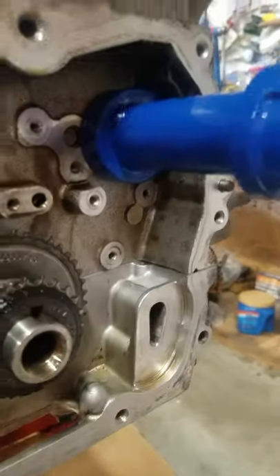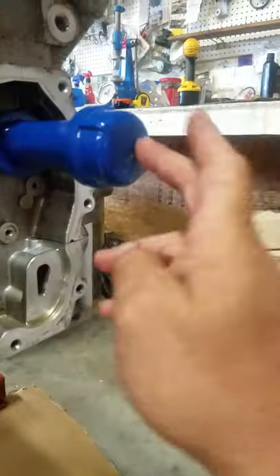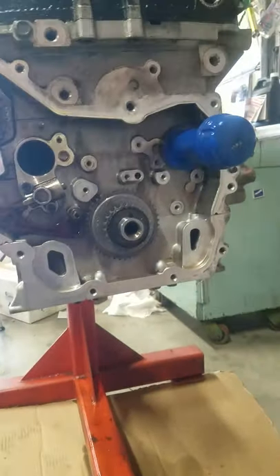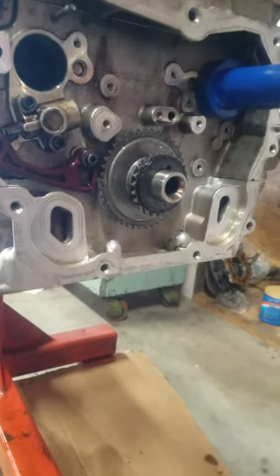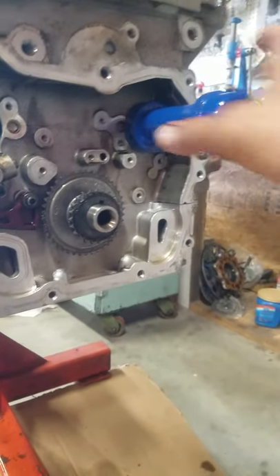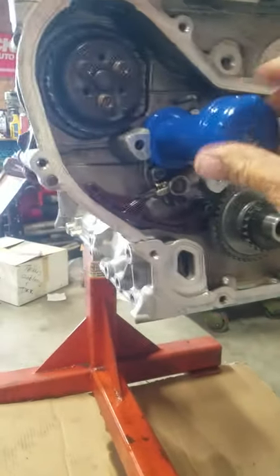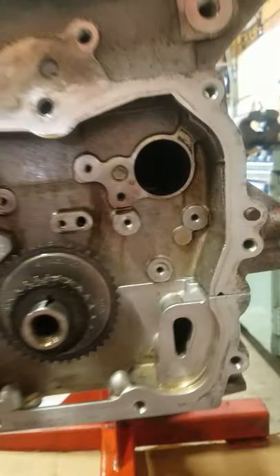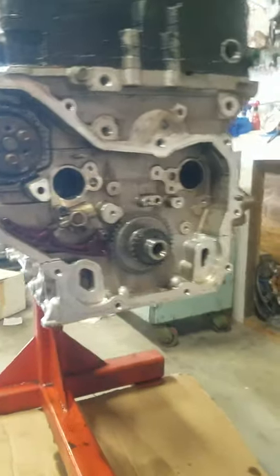I've already hit the shoulder and made it flush. You hit it with a hammer and you move the inside bearing inside the block, so you get this one flush. You're going to move it probably a quarter of an inch or so. Then you do this one — get in there, hit it with a hammer, make it flush. So that's moving the bearing and the balance shafts.